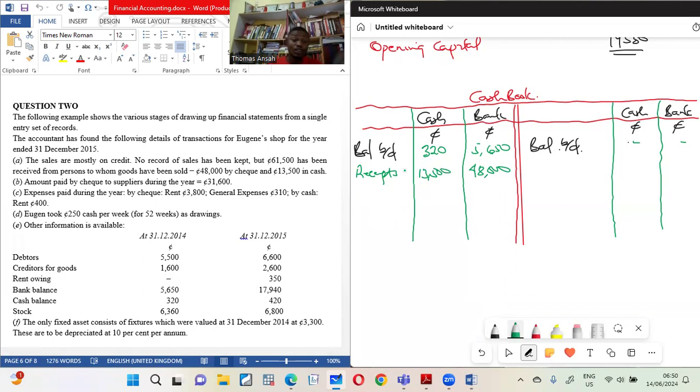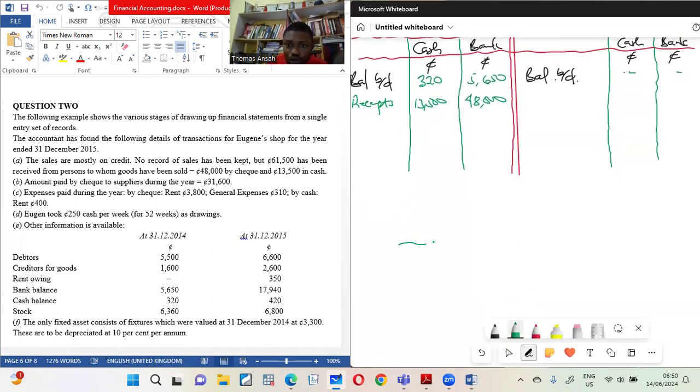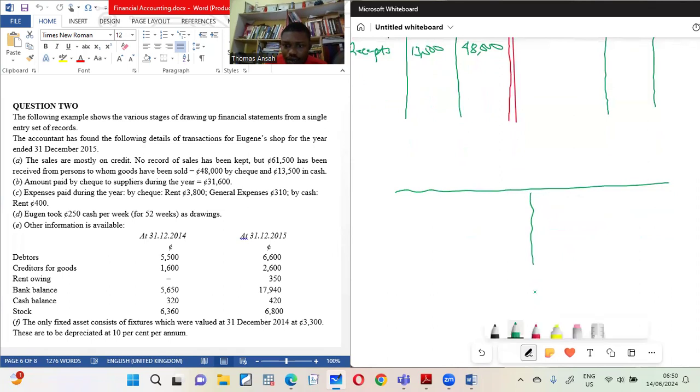Now, if you debit this account, what account do you think you normally credit? So you can decide to do those ones two down. Because immediately after this, what we are going to do is our sales ledger control account. Sales ledger control account, which is the debtors account. So it is called sales ledger control account. But we know that that is also what? The debtors account. All right, so take note of that. And we have our balance. So let's put the CD signs. We have the debtors, the balance for the debtors is 5,500.